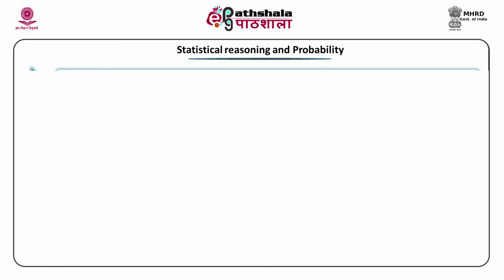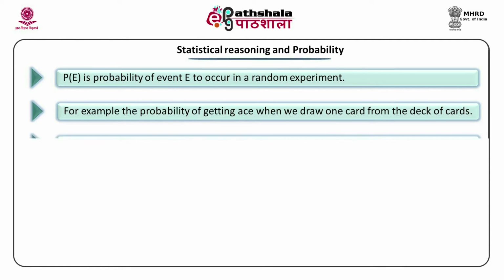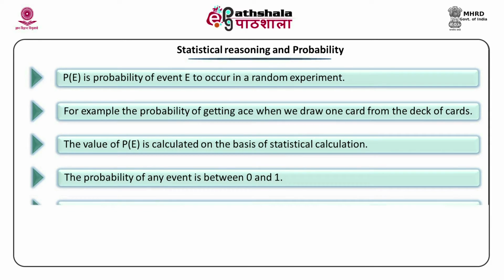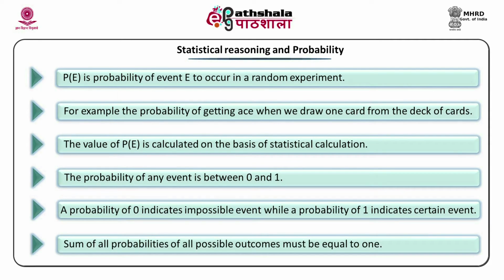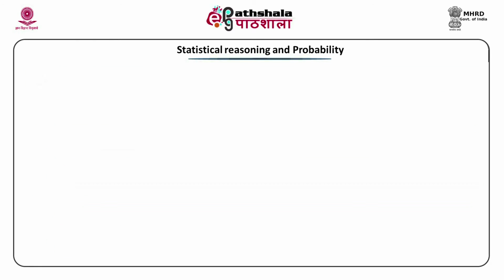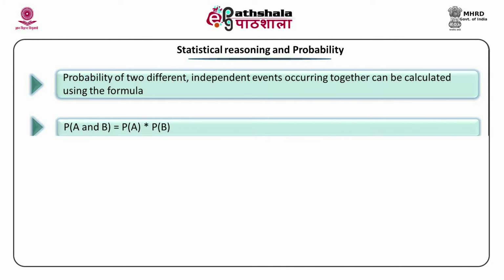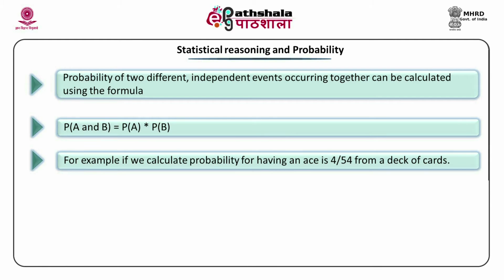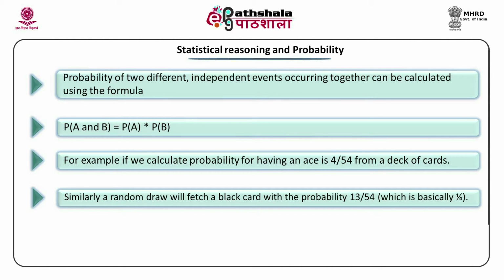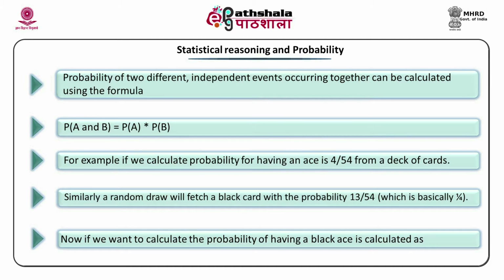Okay. There are some prerequisites to understand probability. We will go through this very briefly. P(E) is the probability of any event E. The probability of anything is always between 0 and 1, and the sum of the probabilities is always 1. An outcome is one of the results. For example, if you draw one card from a deck of cards, getting an ace is an example of an outcome. And one more simple thing, there are two possible events. For example, one is the card that you draw is an ace, and second is the card that you draw is black. These are two events, and what is the probability of them occurring together?